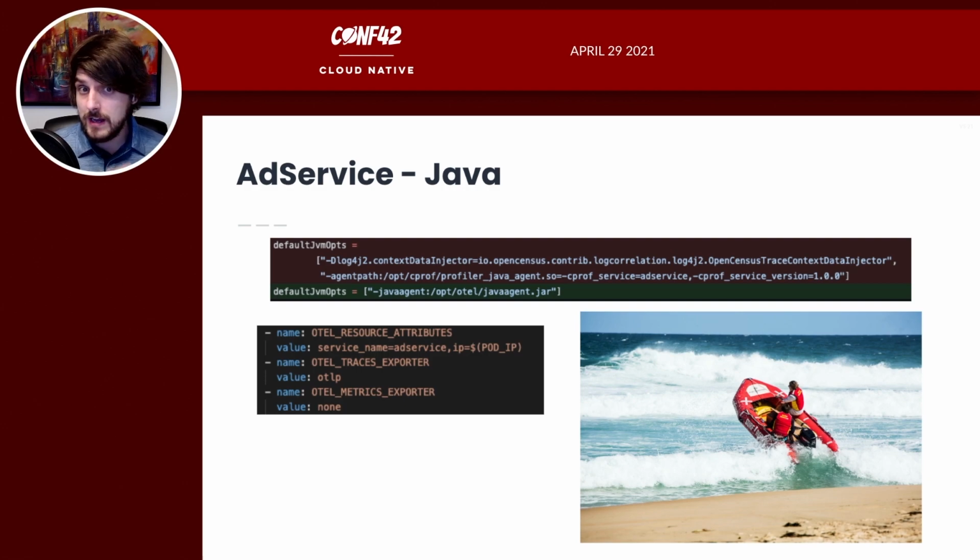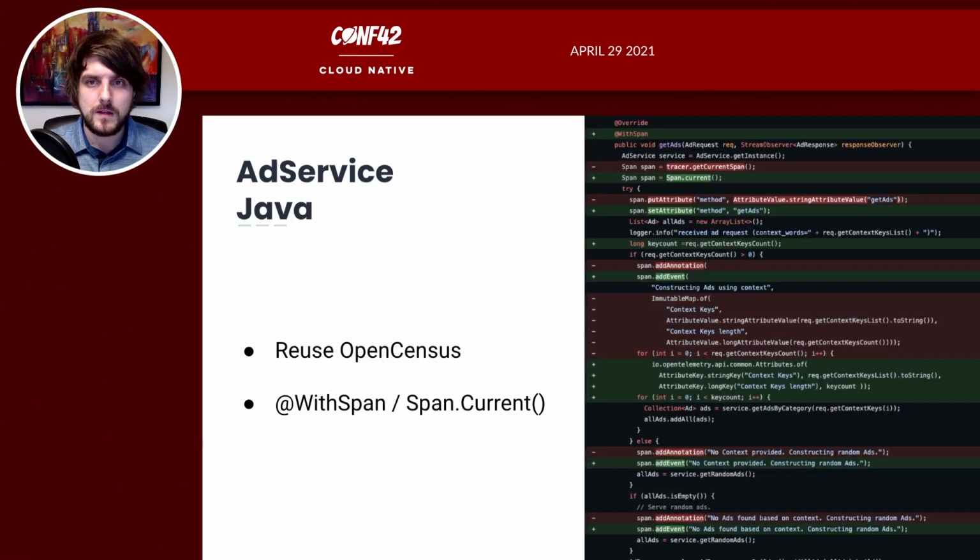Java is GA now. When I originally did this, and you look at the code, I still need to update it. It was like version 16 or 17, but now that it's GA, I do need to eventually update to the newest Java agent. So starting with this Java agent, that's great. But there was existing OpenCensus manual instrumentation. And one of the things I wanted to do, as I said, is reuse it, right? And so you can see how the terminology is very similar from OpenCensus to OpenTelemetry. And this is common across a lot of the other languages as well.